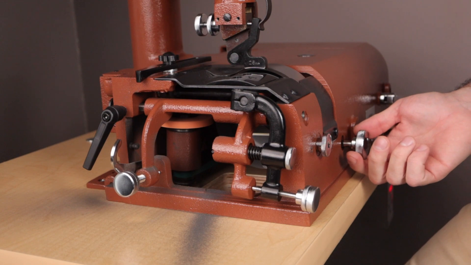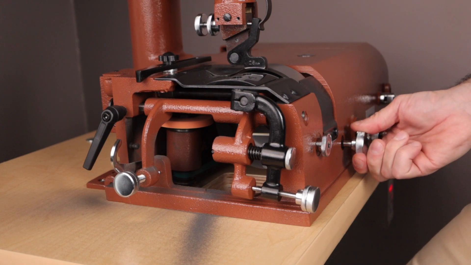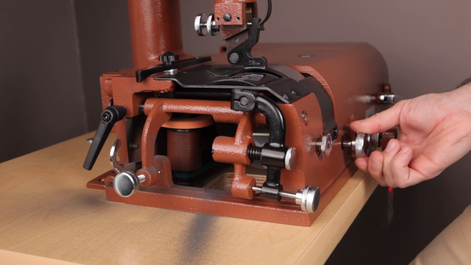Engage the foot pedal again and slowly bring the sharpening stone back to the blade. This time you want the sparks to only reach about three to five inches.